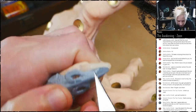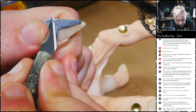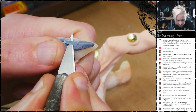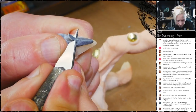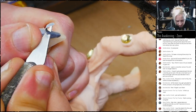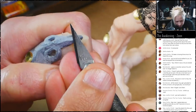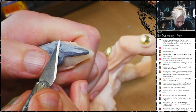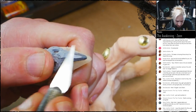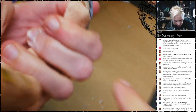But I'm also thinking this is built up too much. So carve that down a bit. I think it's just now getting to the point where it's cured enough. There we go. It's just to the point where it's cured enough where I can do this without applying too much pressure and then it breaking off the nail underneath here.